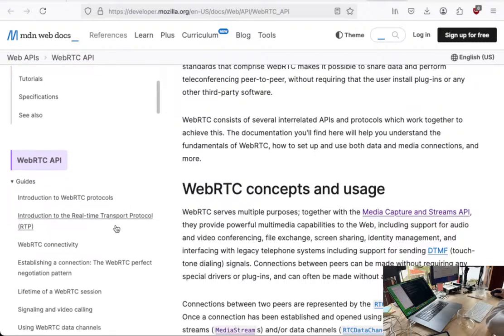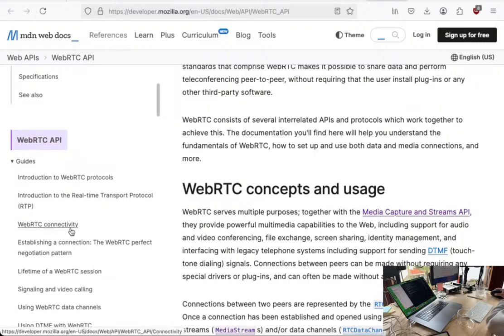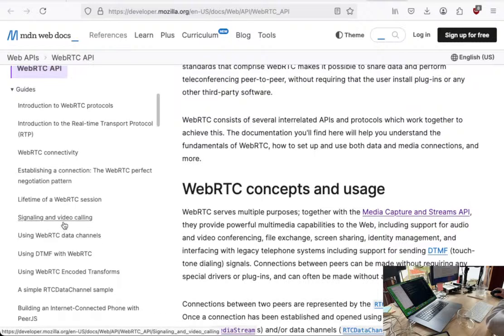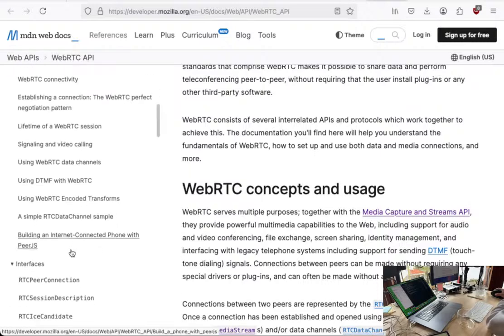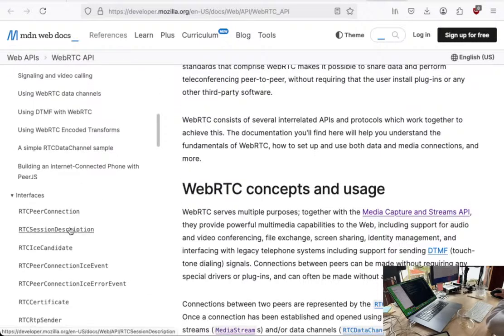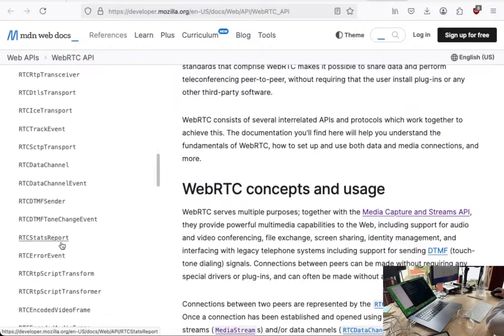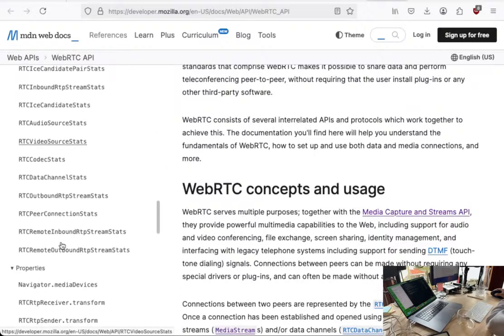Okay, let's see. Introduction to WebRTC protocols, Real-time Transport Protocol, establishing a connection, signaling and video calling, using RTC data channels, RTCPeerConnection. Not sure that this is what we are looking for here.